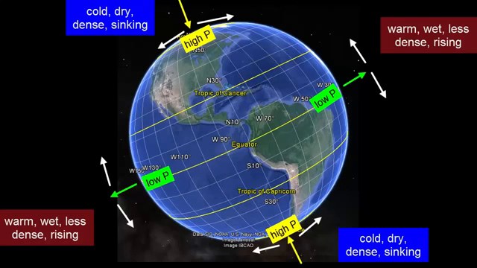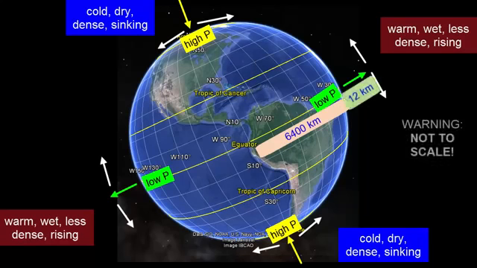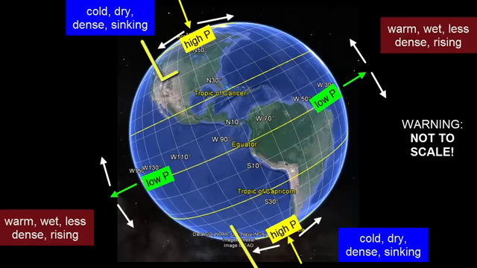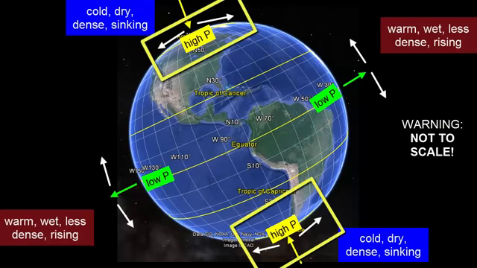However, their height is grossly exaggerated. Remember, the planet's radius is about 6,400 kilometers. The troposphere is only 12 kilometers thick. What happens to the air that sinks at the poles? It is warmed up with the compression as it sinks, and then it spreads outward from the poles, evaporating water all along its path and being deflected by the Coriolis effect.